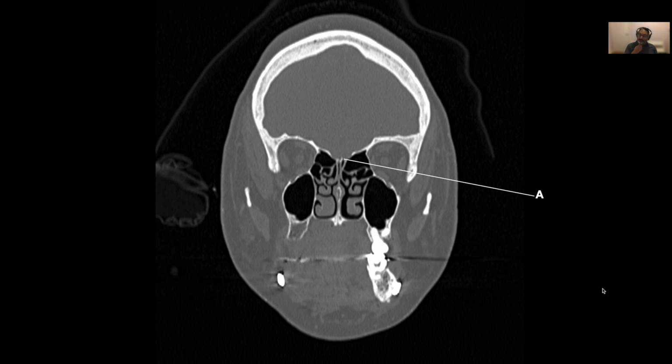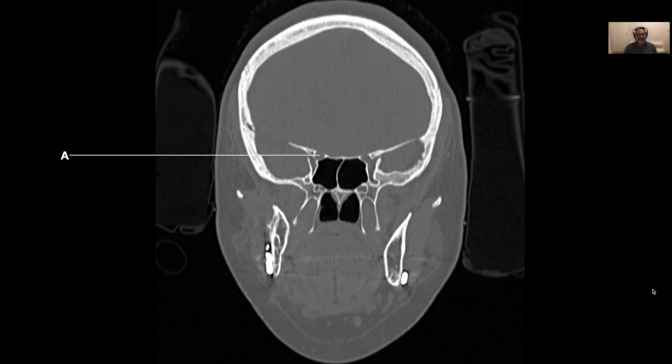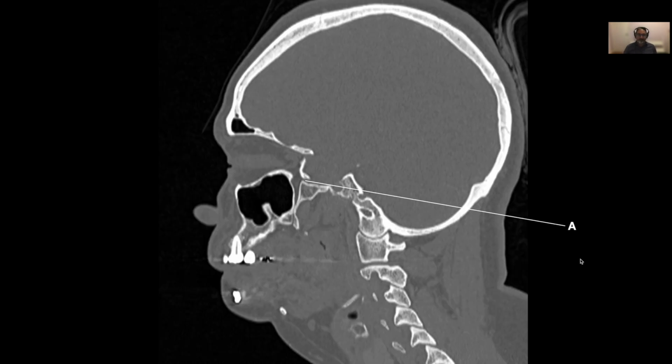Okay, again the same, but from a different angle. So it's your turn. You've done this before. Cribriform plate again. All right, now this one. Correct, that's the optic canal, and we know the optic nerve goes through that. This one you had last time also. It's the one that goes forward like that.